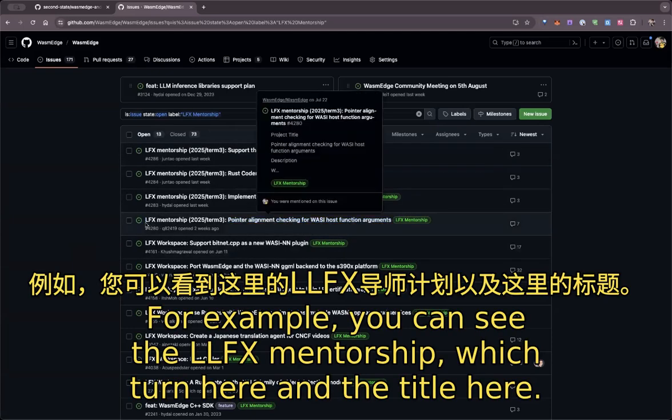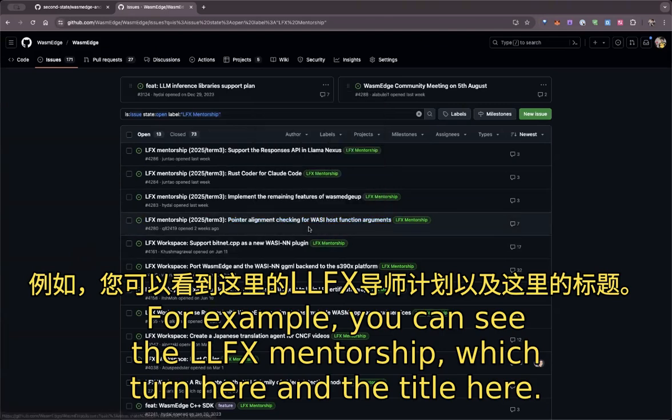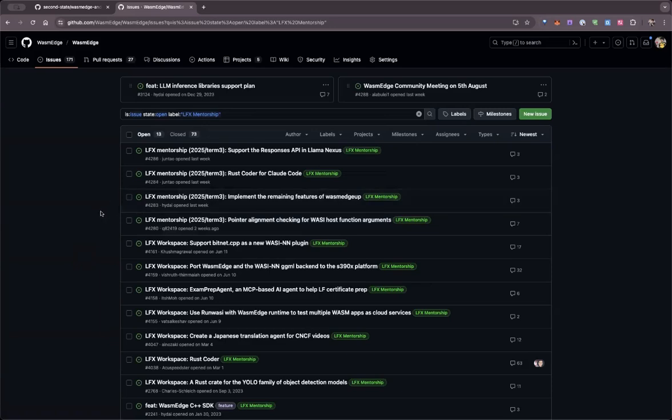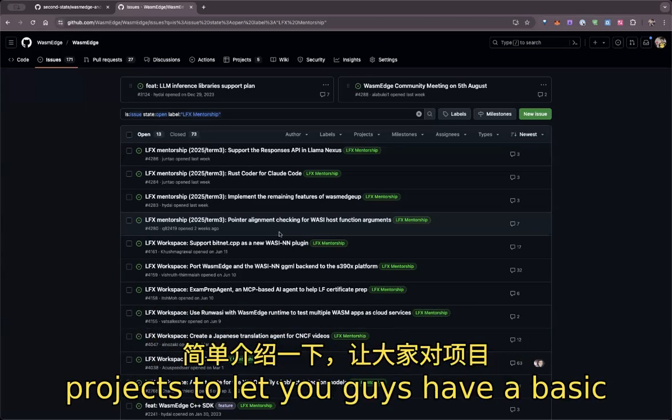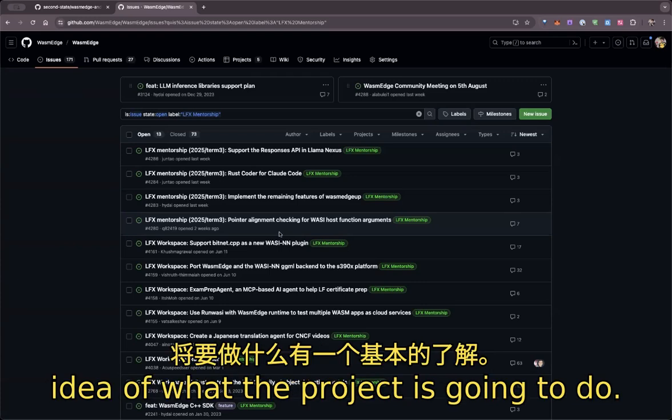For example, you can see the LFX mentorship, which turn, and the title here. After that, we have 4 topics during this turn. So let me introduce the projects to give you a basic idea of what the project is going to do.